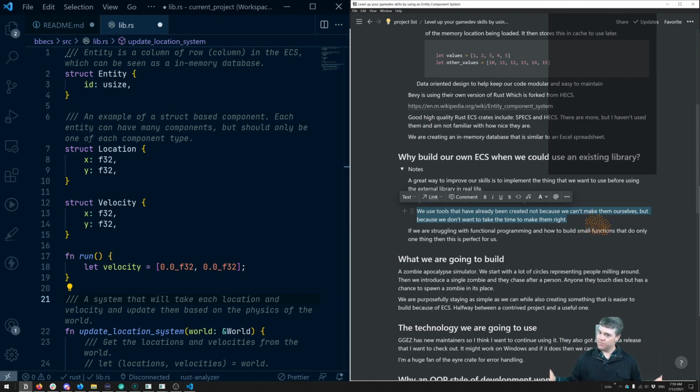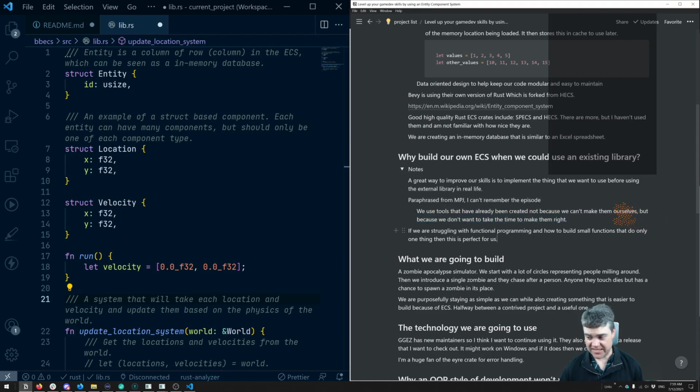So you don't create your own editor because you can't build an editor. You use an editor because somebody else who's passionate about building an editor is spending the time to build it right. And we just don't have the patience or the inclination to build it right, even though the basic technologies that build it, we can do. So if we're going to build our own ECS, it's really to learn the understanding behind the scenes of how it works, but probably not to fully use it ourselves, unless one doesn't match our needs, in which case you have no choice.